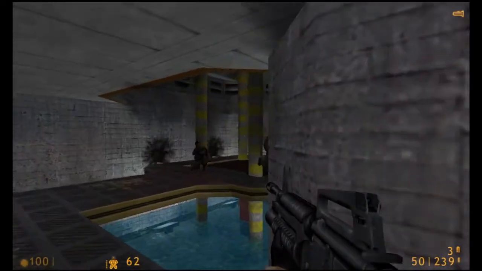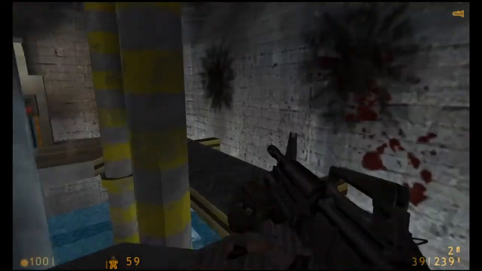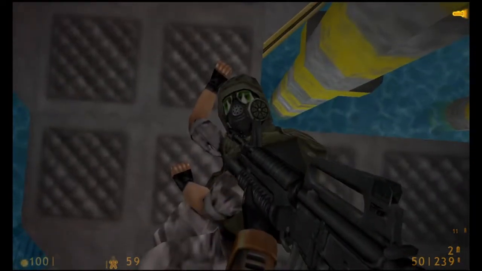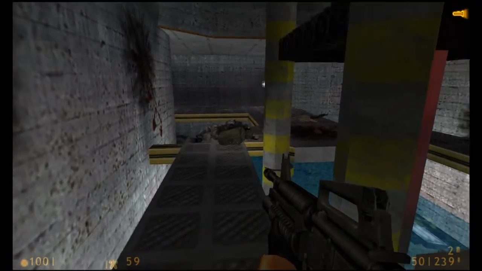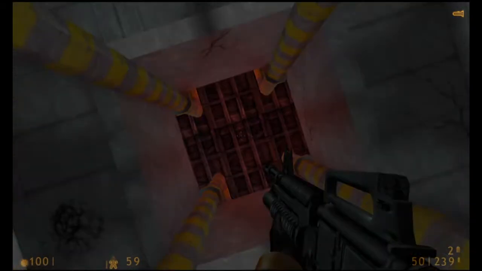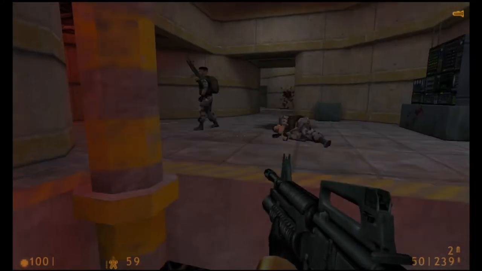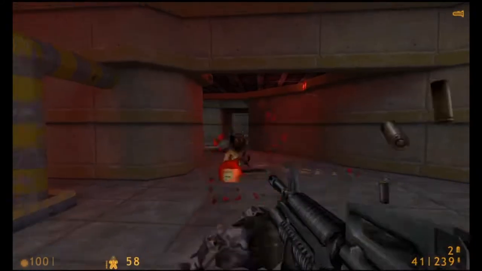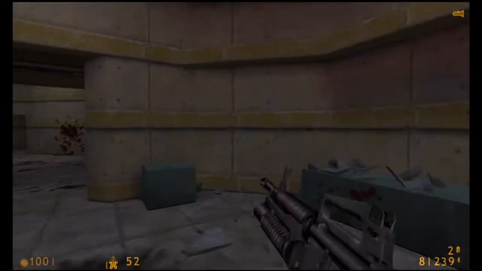Oh! I forgot they came down from just stepping into this room. Alright, I believe the different models for the HECU define what kinds of weapons they have, or what behaviors they do. Those guys just have standard SMGs, or machine guns, whatever this is called, M16s. I'll just say M16s. I did find out that these guns are in fact called M16s, not M6s.